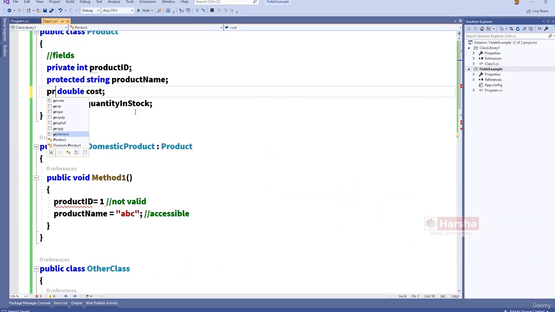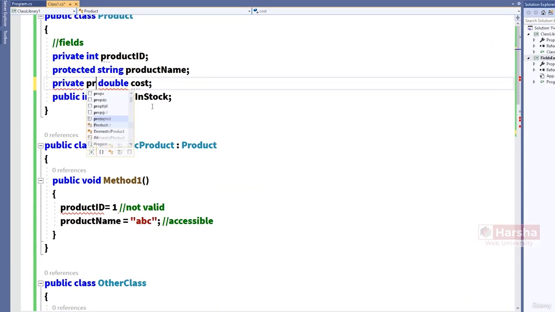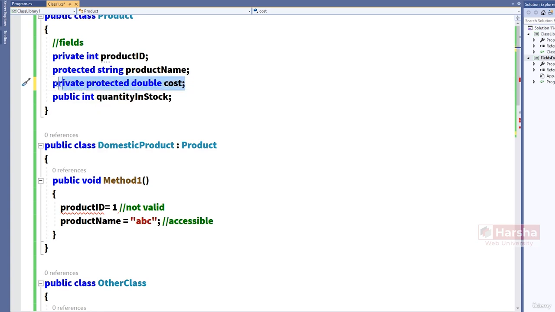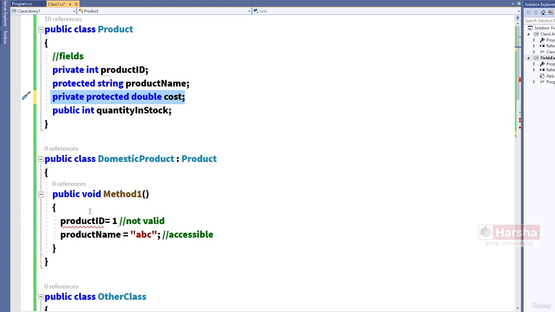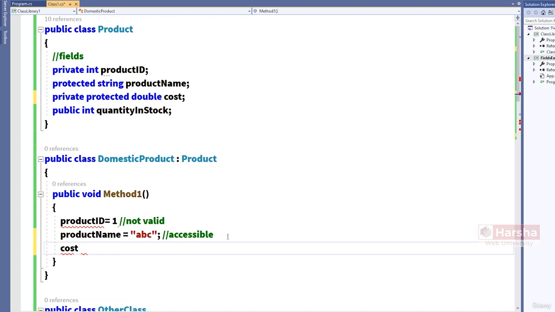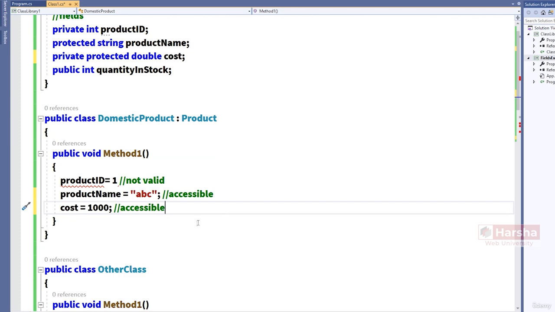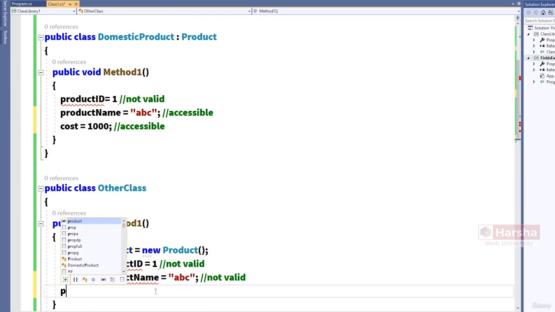Suppose I am declaring the cost as private protected. In that case, this cost is accessible in the same class. In fact, in the same class, all types of members are accessible. And also, you can access the same in the child class of the same assembly. But you cannot access it in another class of the same assembly.